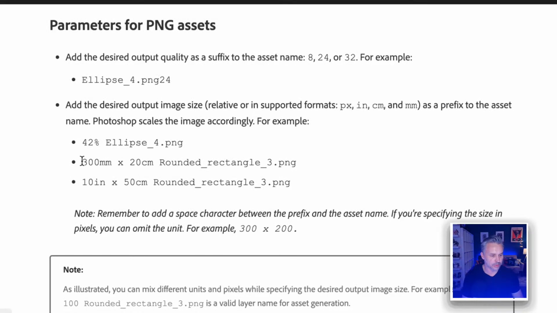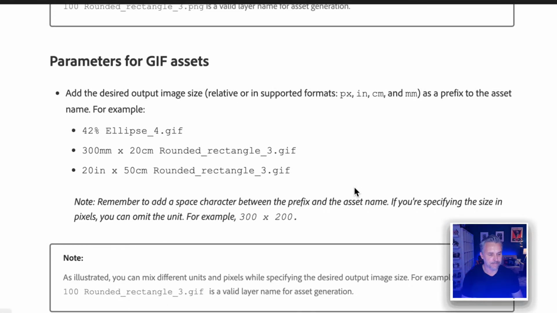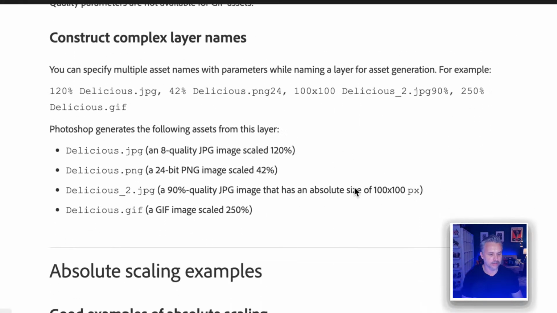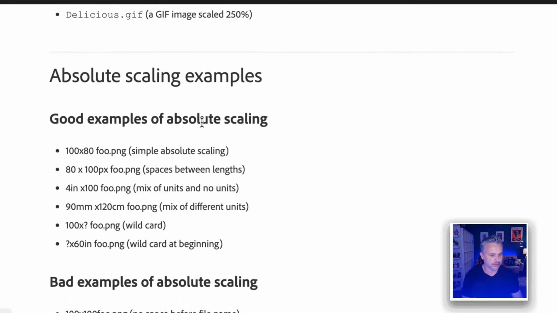Here I was doing percentages for the size. Here you could do pixels, inches, centimeters, millimeters for GIFs. And yeah, that's about it.